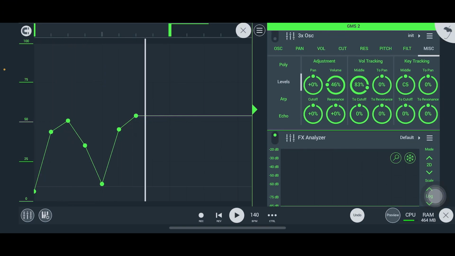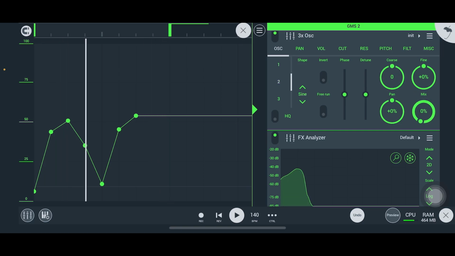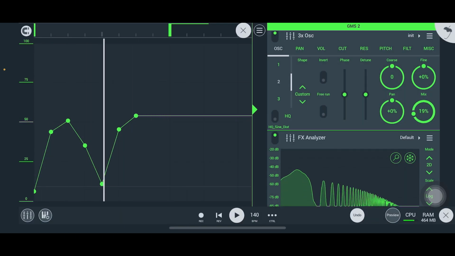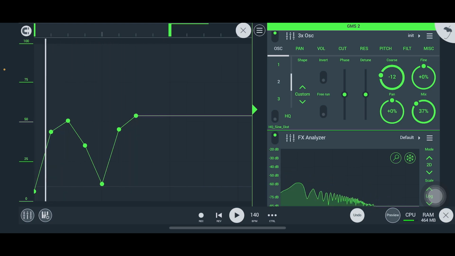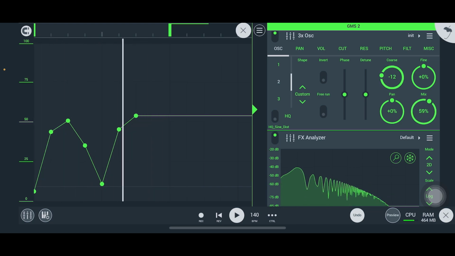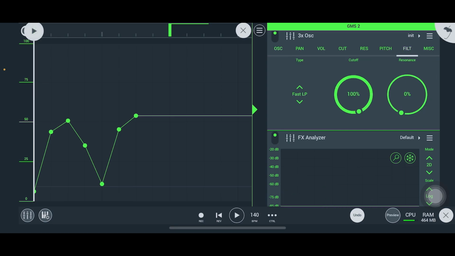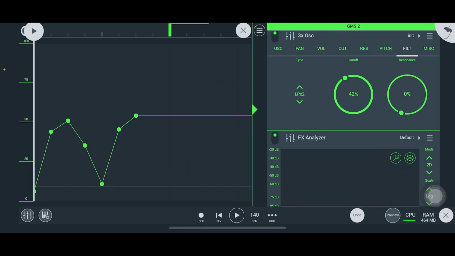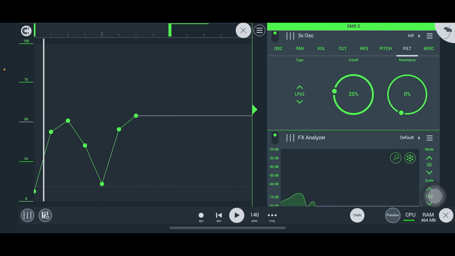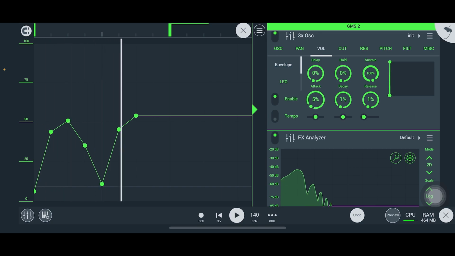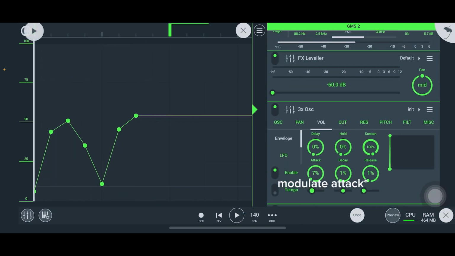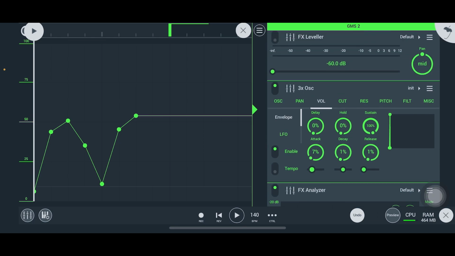Anyway, on this one, I'm gonna add a distorted sine wave. Put it at the same frequency or something like that. And what I'm gonna do is put it to low pass so we don't have any of those unnecessary high frequencies that I don't like. I'm gonna automate that because why not?